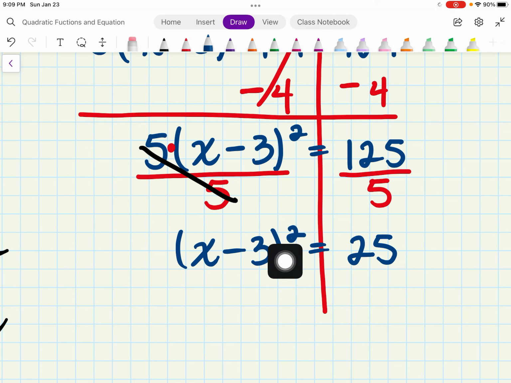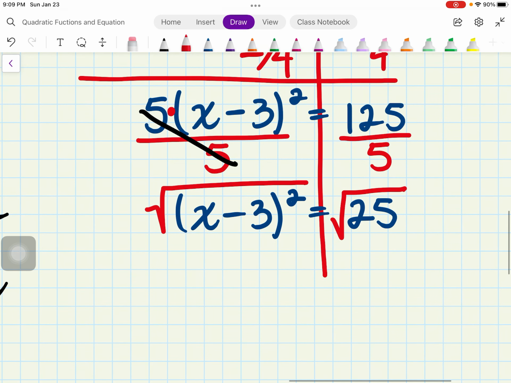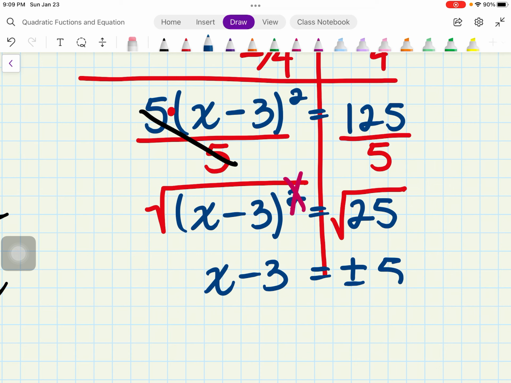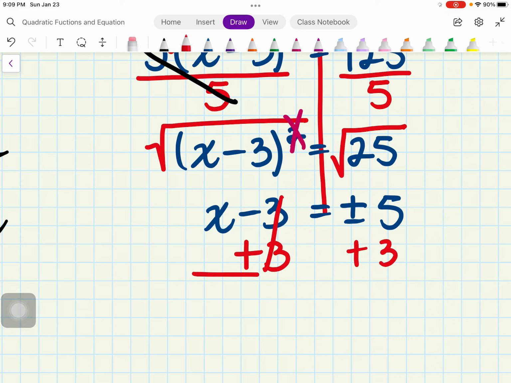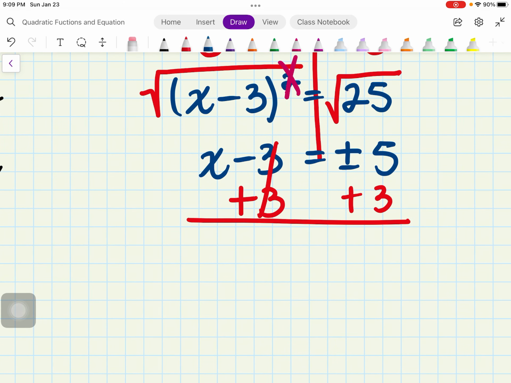All right. Next step in this case, guys, is to get rid of that square. So in order to get rid of it, we're going to go ahead and take the square root. This cancels out the squared and the square root, and we're left with x minus 3 equals plus or minus 5. Once again, guys, every time we take the square root in the equation, there should be 2 solutions, a positive and a negative. Next step is to get rid of the 3. So I'm going to go ahead and add 3 to both sides. And we have x equals 3 plus or minus 5.